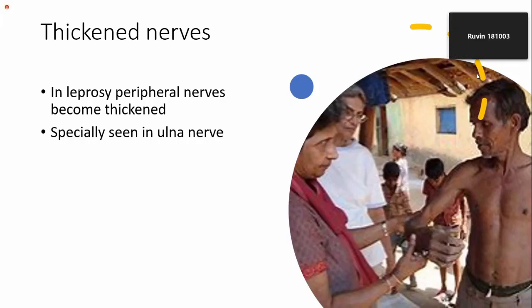Explain the particular areas of the lesion in chorea? Mainly the caudate nucleus, and in athetosis mainly the lentiform nucleus. Thank you, sir. Sir, in leprosy, why do the nerves become so thick?